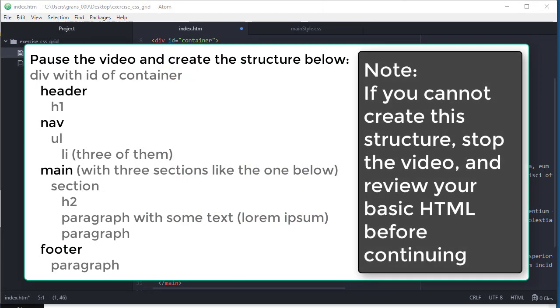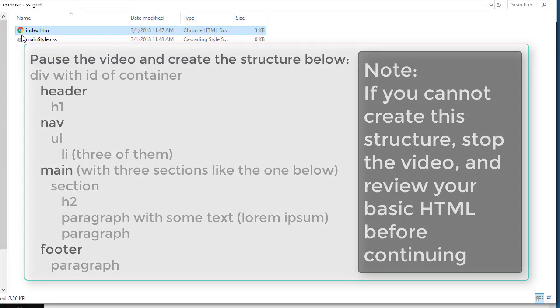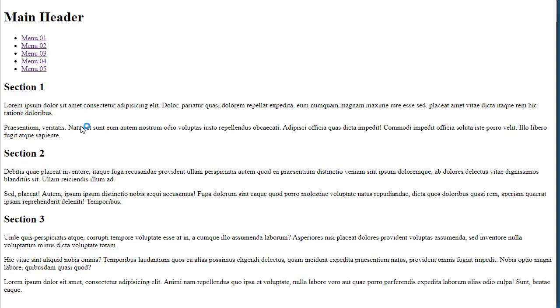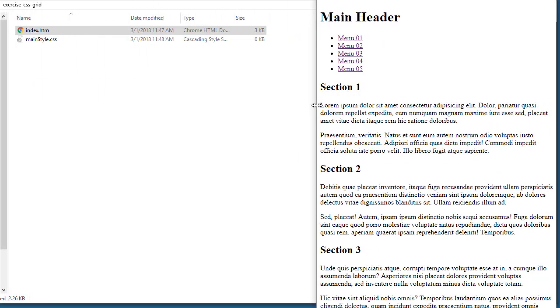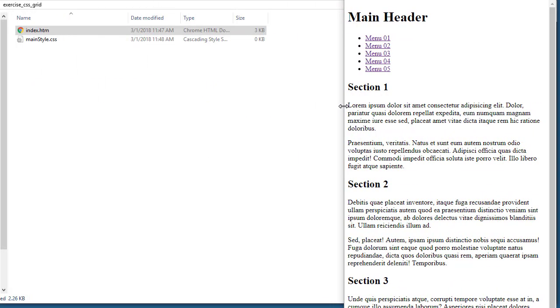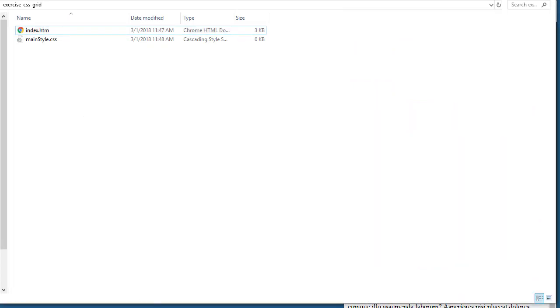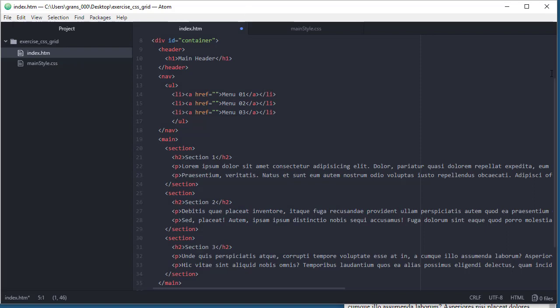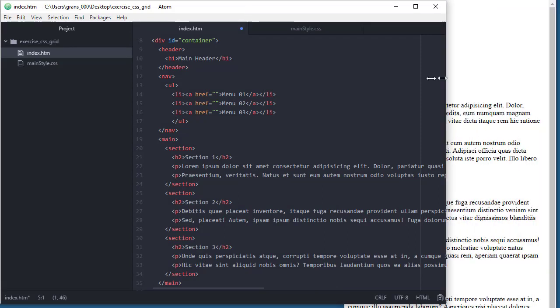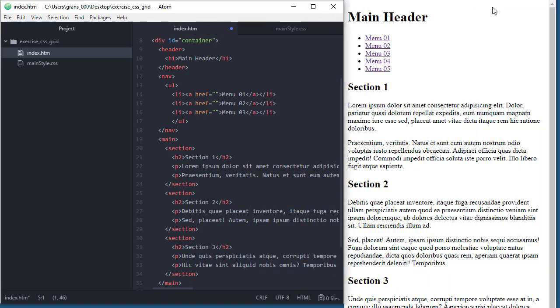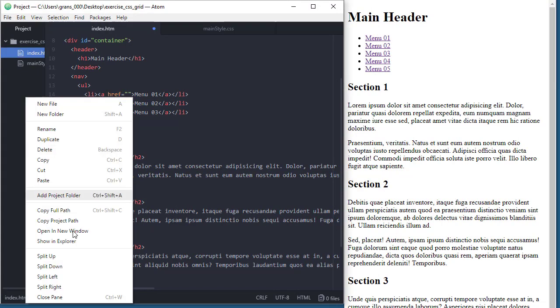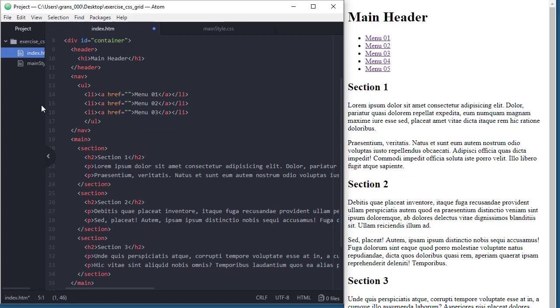Alright, so let's assume that you're ready and you have your HTML, and right now it should be looking something like this. Very plain but solid structure. Make sure you also validate your code. I'm going to put it here on the side for right now, and let me call Atom here, and let's put this side by side, and let me resize the window so you can see as we're coding this thing. I'm also going to close the project pane here. We don't need it, so close pane right there.